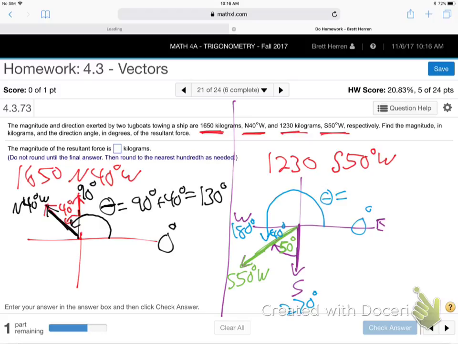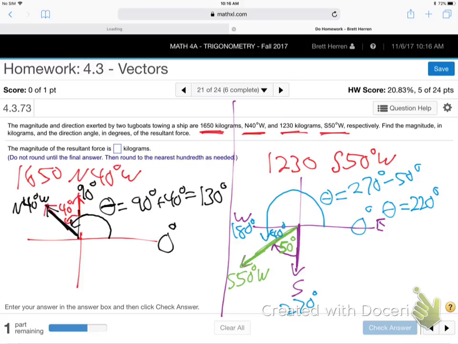Or you can say, look, I'm just going to go to 270, back up 50. So either way, you'll get the answer 220. 180 plus 40 would also be 220. Same spot. That's a 220-degree angle, the true angle from 0. So that's what south 50 degrees west is. It's a heading of 220 degrees. Is that good?